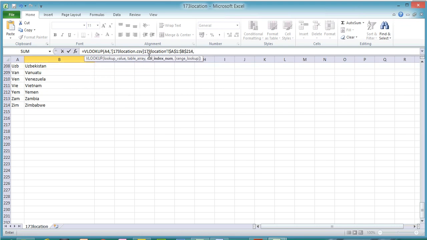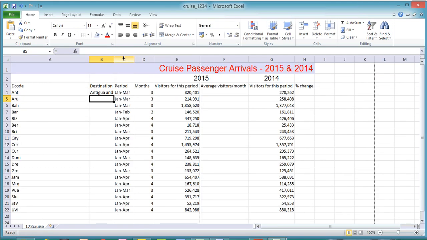The next part is the column index, so we want to look in the second column to get the location or destination, and we want an exact match. If the code is ZAM, the output will be Zambia, which is in the second column. Let's press enter.